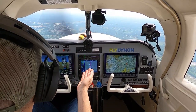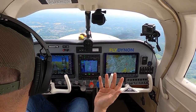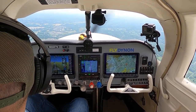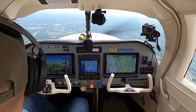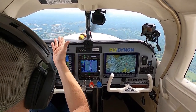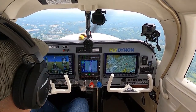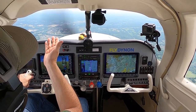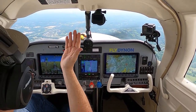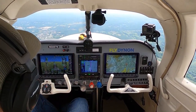Because the winds are calm, if winds are calm, what are you supposed to do? Rule of thumb, not a rule: you want to take off and fly a northern heading. But this can say calm, while down below it might be favoring 2-2, looking at the windsock. I've been here plenty of times. Orange County is a pretty big airport, where it's favoring 2-6 on one side when the other side is favoring 2-2. It is what it is.